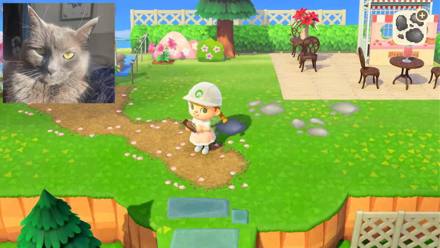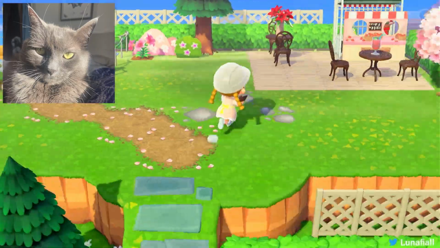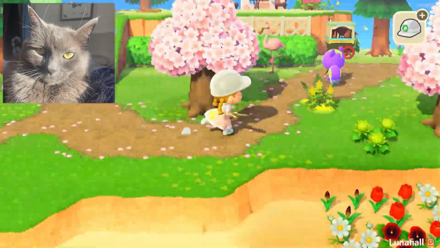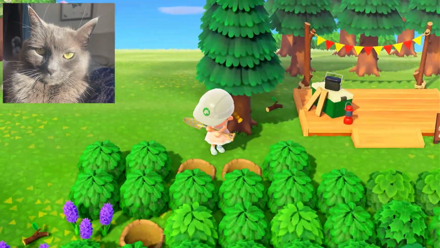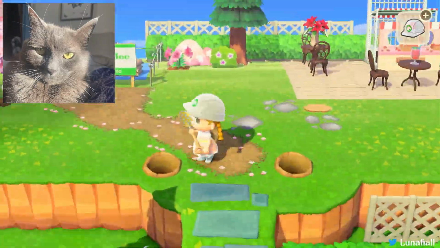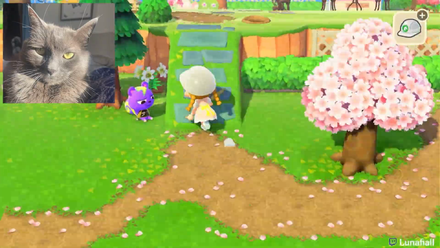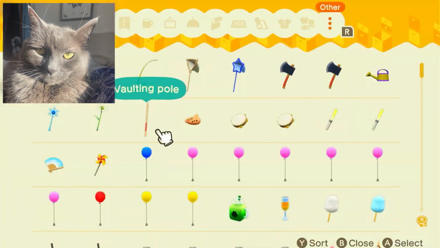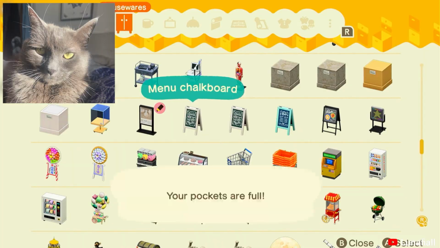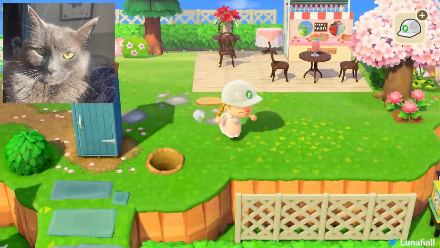I throw down some rocks to kind of give the illusion of a path heading off to the little strawberry cafe to the right, and then I am mentally trying to figure out where we can put bushes, where we can put trees, flowers. My inventory is still just way too full for any normal human. And I am looking for some hardwood trees. I don't have a ton left just around the island. I just kind of keep picking up and moving them.